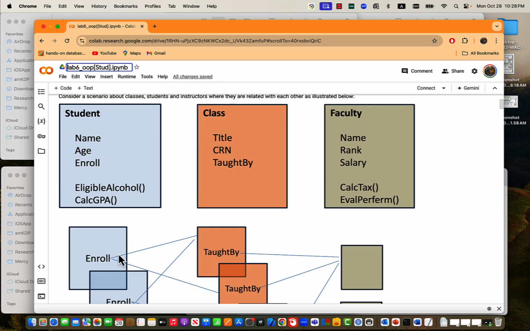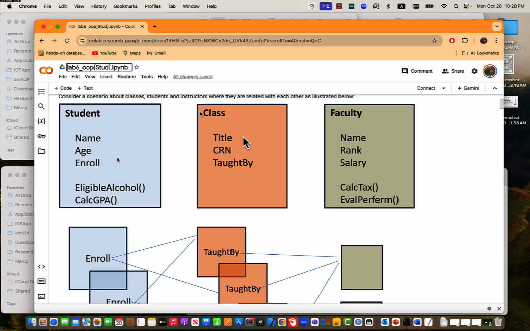Okay. For the value of this enroll, you can assign, for example, CISC 131, literally a string within double quotes, or you can create an object first here, like a class.